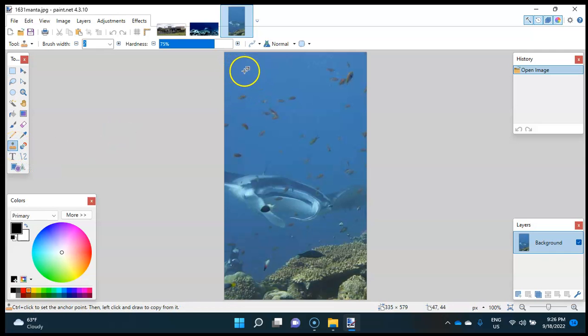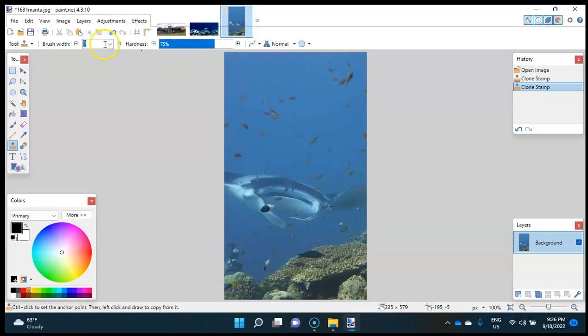Over here, what I need to do is first click on a part, so I can remove parts of the image. So first I need to select what I want to replace it with, and then it has a dot, and then I can just color it in.